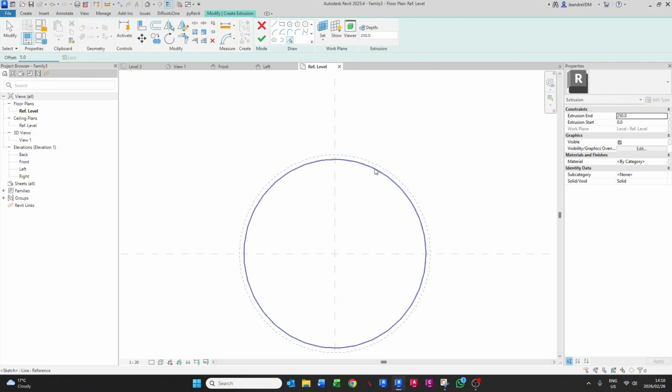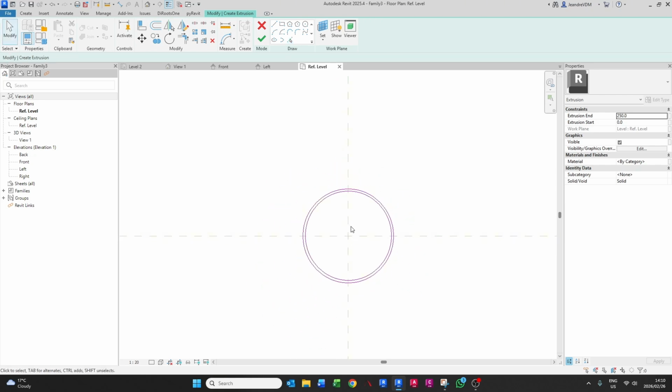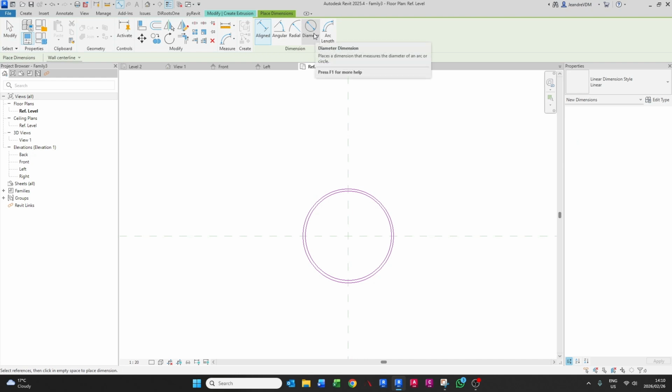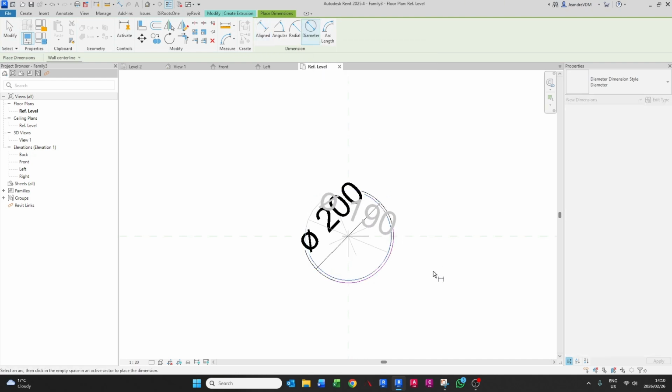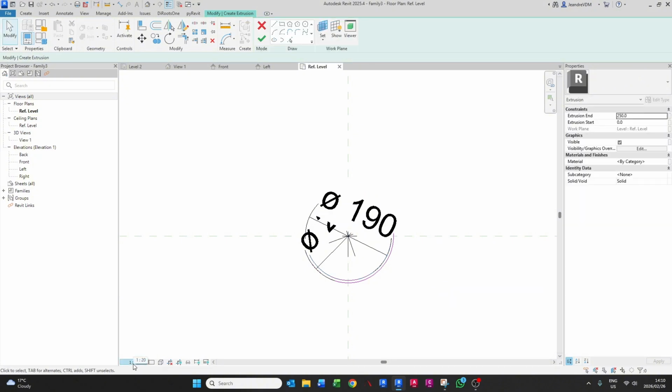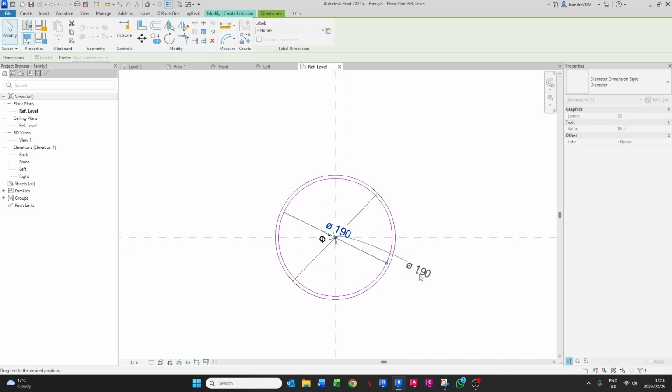And then when you hover over here, you can see it gives you the line on which side it's going to offset. So I want it to offset to the internal side, and there we go. And then before I finish, I want to do dimensions. So DI on my keyboard, go to diameter, do the outside diameter and then the inside diameter. Then we will just change our scale here to 1:5, so you can just see what's going on. Just going to move that out.